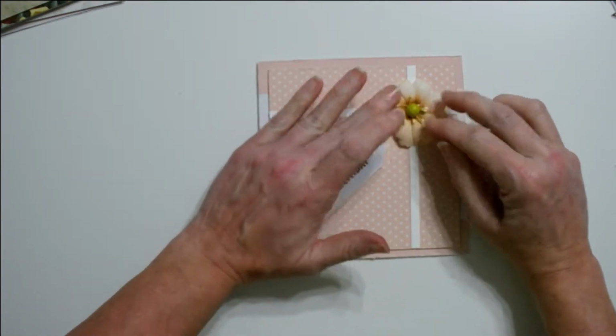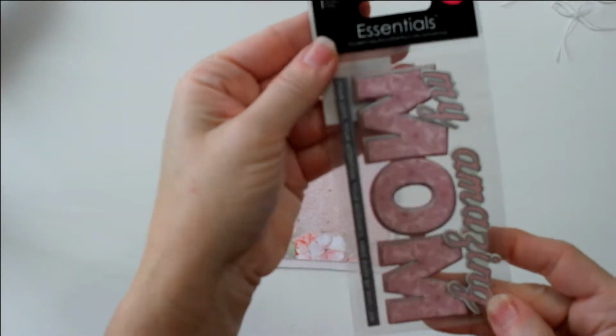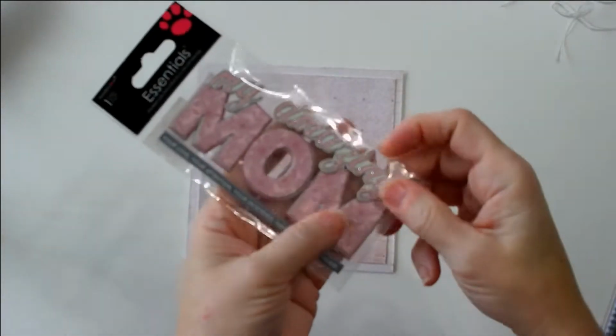I arrange it to look the way I like, and that's that. That's our first card. For this next card, I'm using a lovely Mother's Day sentiment sticker by Essentials.